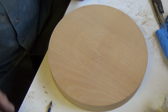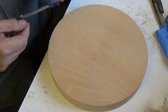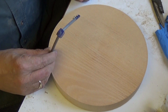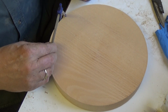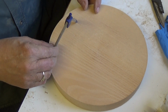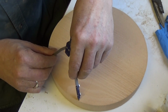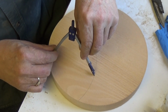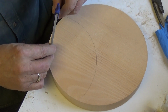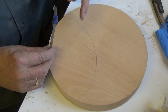Now to do that I've got to mark out a couple of nice sweeping lines, and the first one will go more or less off the edge of the bowl, I think. Good thing is I can always rub it out if I don't like it. Yeah, I might bring that this way a little bit yet.